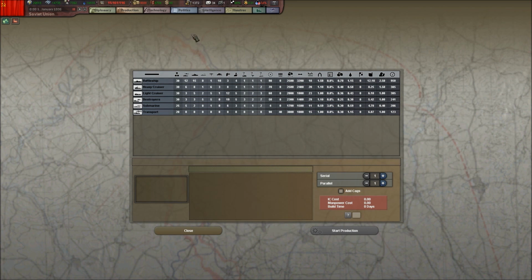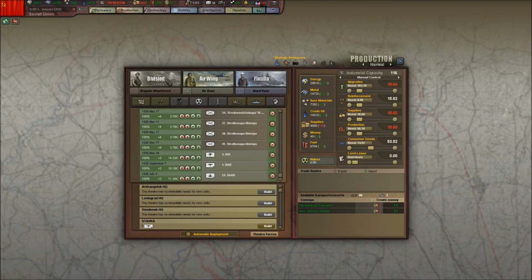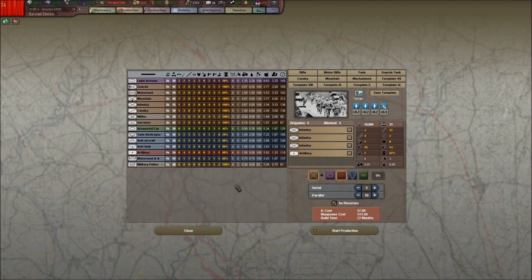Naval, we're pretty much going to totally ignore. We really just don't need naval unless we're going to do something off the wall, like keep the war going until 1948 and attack Western Europe and then America, which I think we're probably not going to try for this particular game. Our goal is going to be the domination of Europe. So let's see what else we got here.